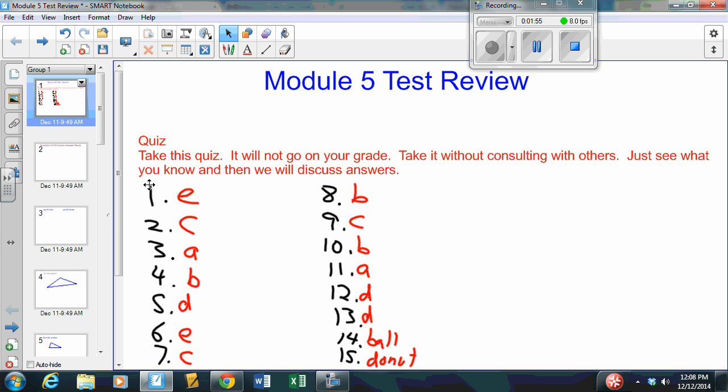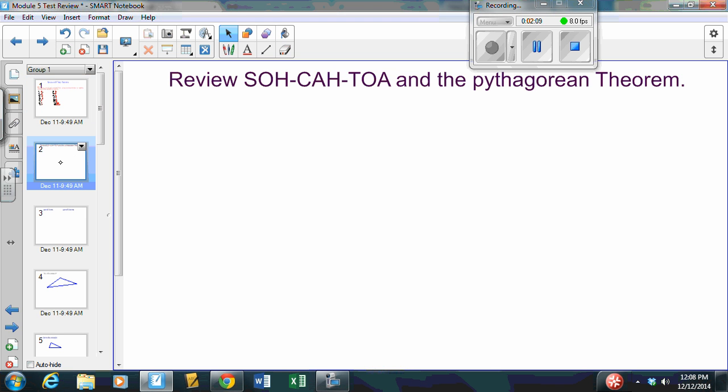The test will not be this easy. There will be some questions on the test that will be as easy as these questions, but there will be some harder questions on the test. Okay? So, today, what we're planning on doing, let me just show you really quickly. We are going to review. First of all, since we did that proof the other day on the law of cosines, I'm going to be going over that.